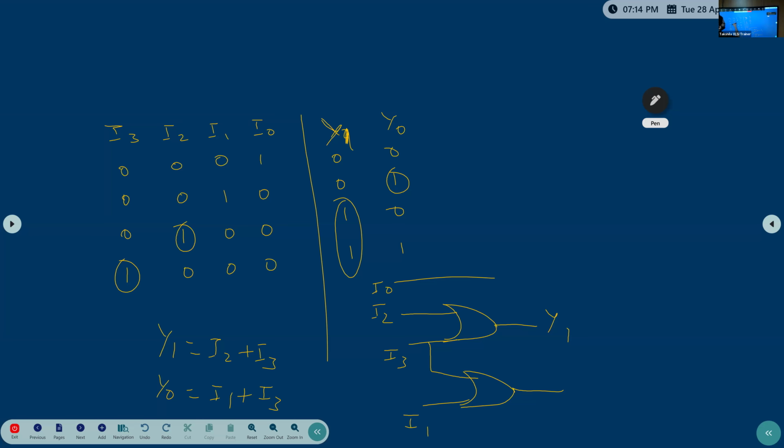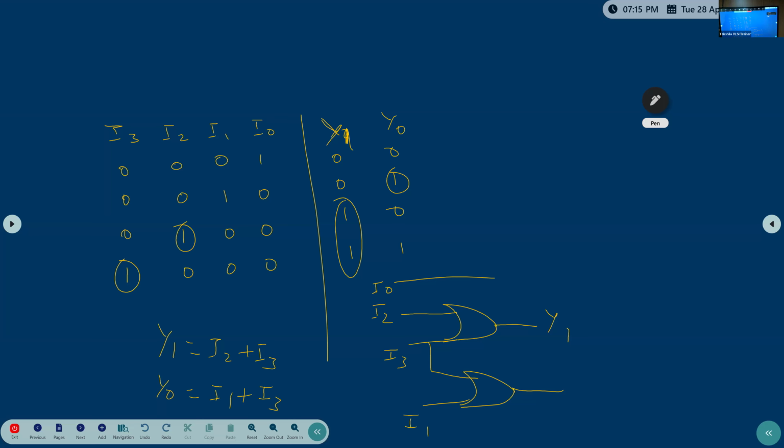This is the one case, 0 0 1. Four inputs are there. I1 is high, all other inputs are low. Getting? So I0 is high here, I1 is high here, I2 is high here, I3 is high here. That's it, all other inputs are low. See, when this input is high, what output will reflect? Like that they coded. Four inputs are there, and they are making those into two outputs. Getting? This is the thing.